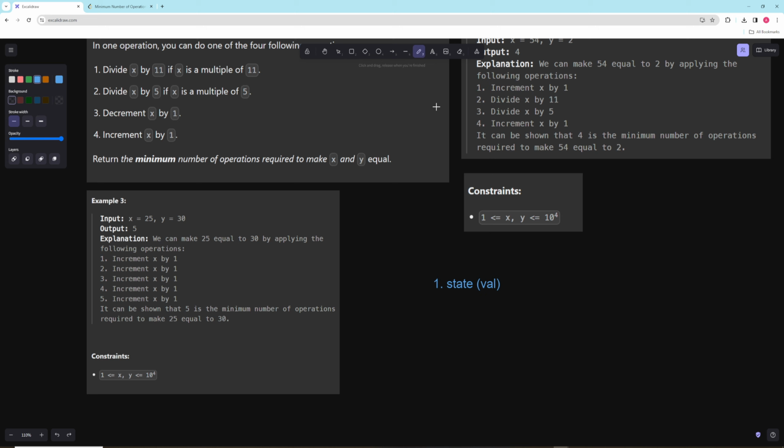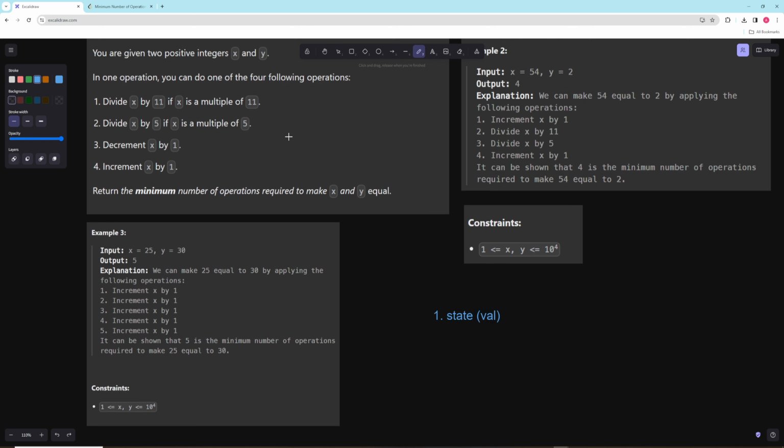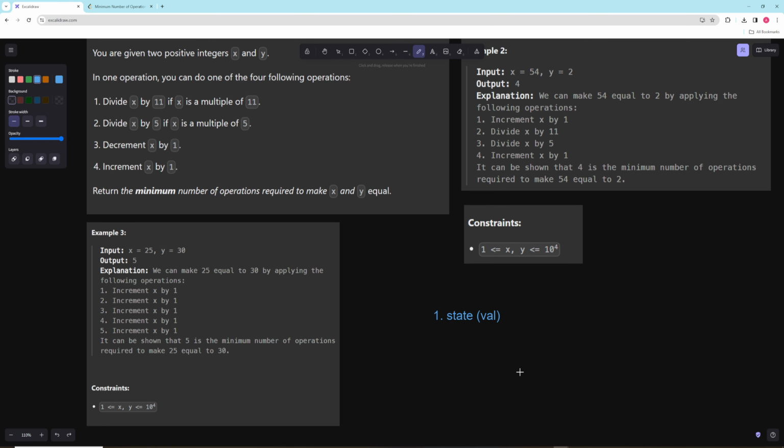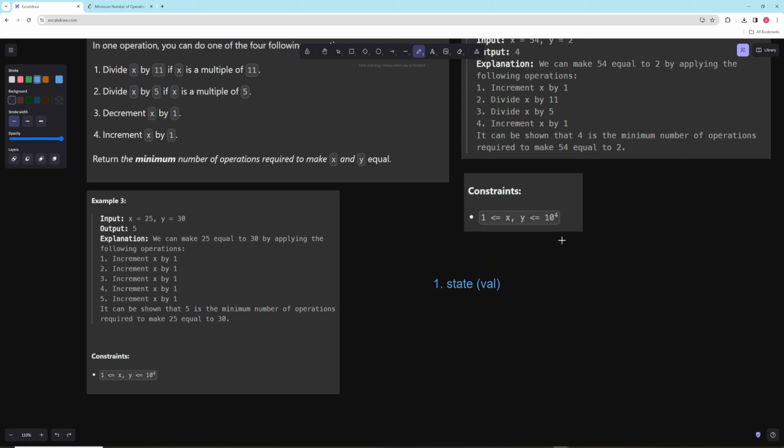We'll have an x value. Our target never changes. We're always trying to make x equal y. So the y will always stay the same, but we just have an x value that we currently have, which is fine because that's only 10 to the fourth, so that should be fine. Okay, what about a base case? And this one's a little bit trickier.